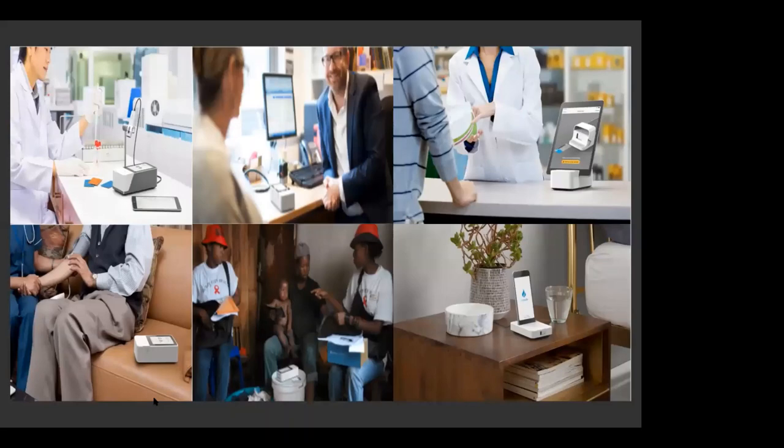So this slide is showing you different types of settings in which the platform has been designed to be used. So in a lab, but equally, it's very simple, and we do have it used already in primary care, in care homes where elderly patients are. Also, we can see an example here of how it would sit very well in a more remote clinic setting where you've got clinical visitors going out visiting patients in their home. Also in pharmacy. And we've got an example here where it could eventually be used in the home, although we don't have any work in that area at the moment, but the technology can actually be transformed into home use as well eventually.